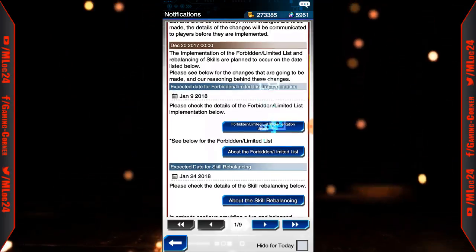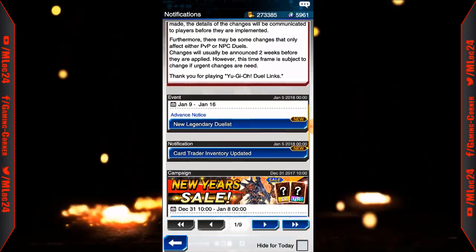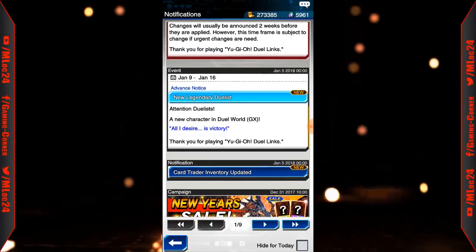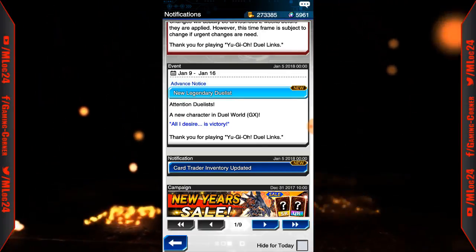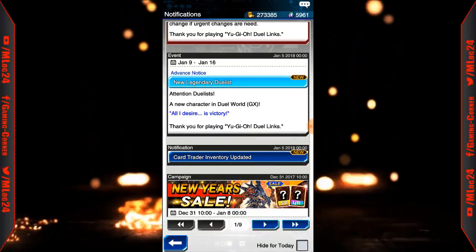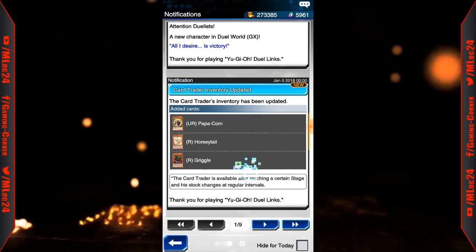All right, now I think they're updating the Card Trader, and let's read the new Legendary Duelist. A new character in Duel Links, World Duel GX, is going to, I guess, appear. I Desires Victory. I think that's going to be Sane, and hopefully he brings out Cyber Dragons in the Card Trader inventory. Cyber Dragon was actually one of my favorite cards.